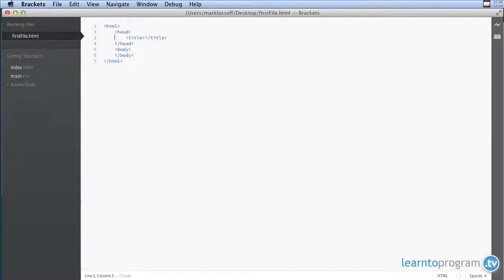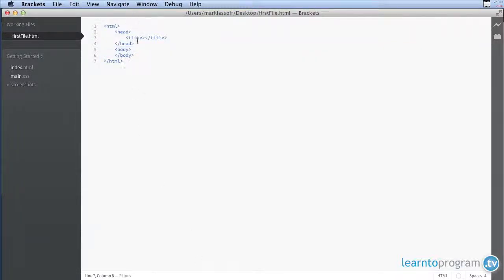Now, documents are divided into 2 parts, a head and a body. And you may be noticing that I'm indenting as we go. And the reason I do that is to make the document structure obvious. We write code for 2 audiences. We write code for the web browser that's going to interpret our code and display it within the browser. But we also write code for human beings to read, because myself or another human being may have to read and interpret my code, so we want to make sure it's easy to follow. So these indentation standards are a really good idea.